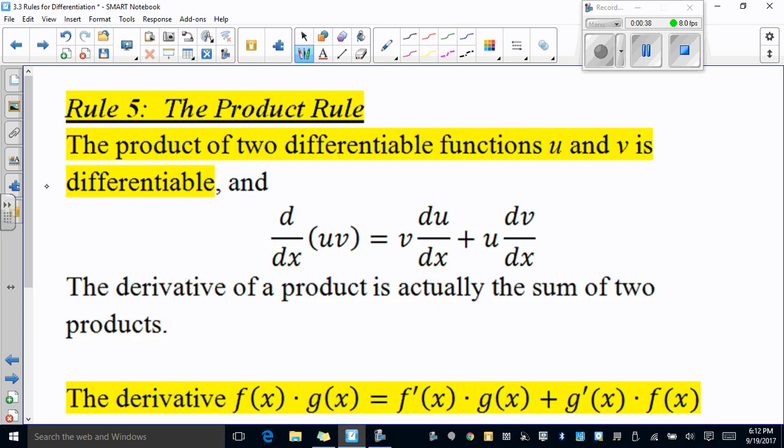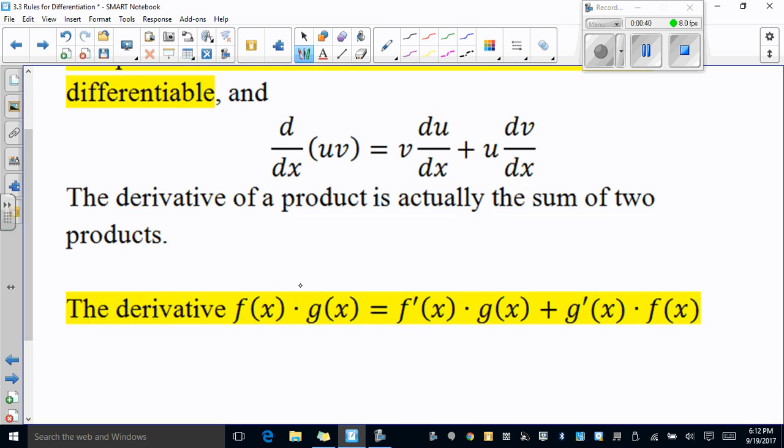Now, I used to do this for my students, but this would really get them lost, so we're going to kind of ignore that for now. But this is equivalent to doing u prime v, because I'm going to do this as u times v. So u prime v plus v prime u. If you can remember this, you're going to be in great shape for the product rule and the quotient rule.